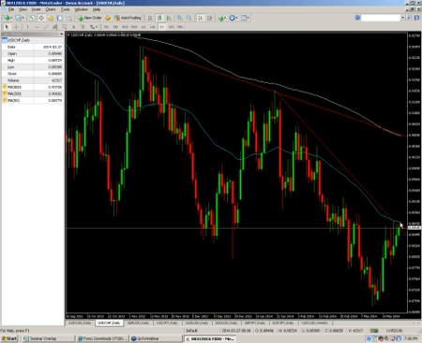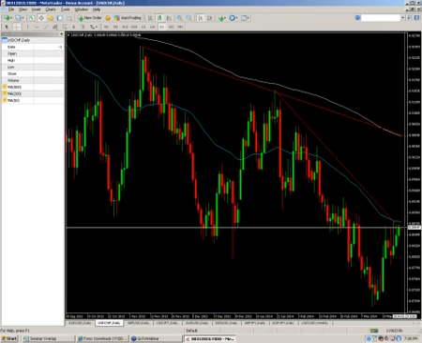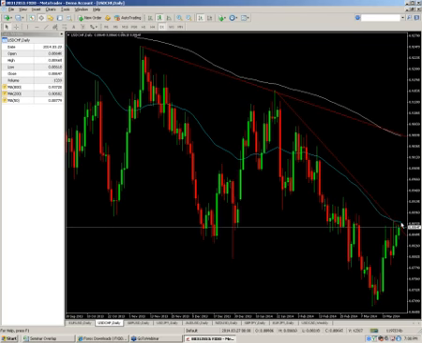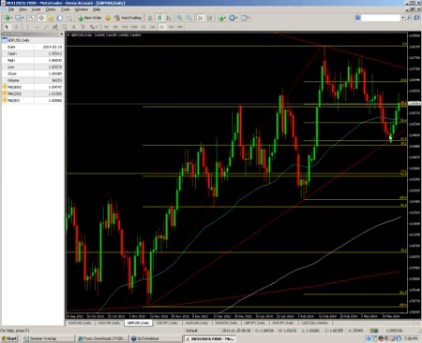Dollar Swiss, I also looked for the same thing. Here we have the 50 EMA. So I believe that price is going to go up. We're still in consolidation, guys, on all these pairs, by the way. We have about 12 pips to the upside of the 50 EMA. When we get to the 50 EMA, we're going to be looking for a bounce at 0.8877. That's where we're going to be looking for some manifestation of a reversal candle in that area, and we're going to see price move down, most likely.